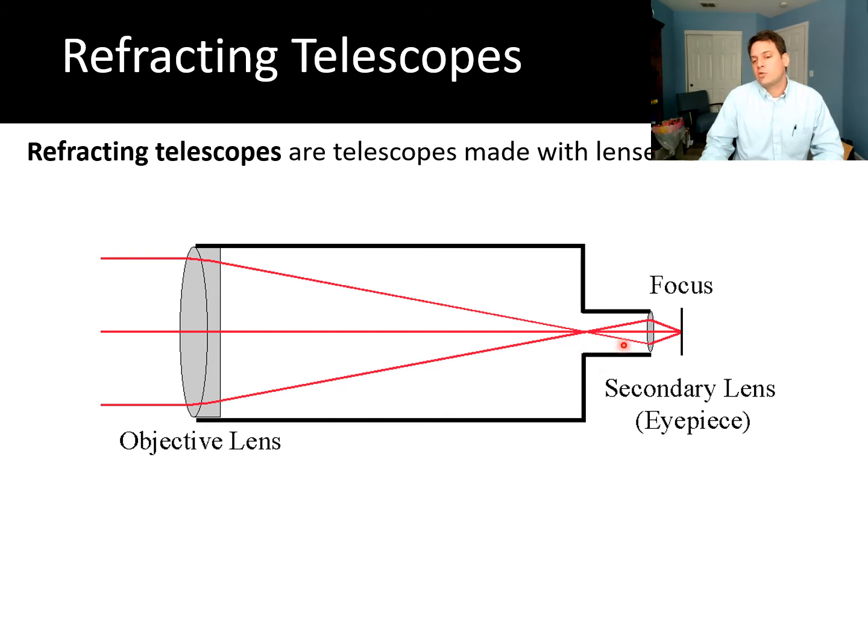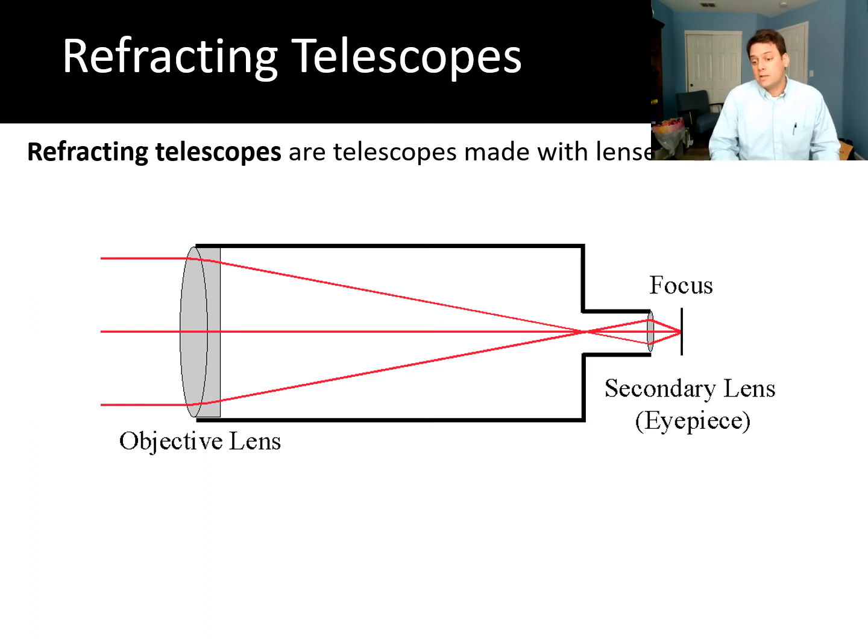They then pass through what's called a secondary lens, which is in the eyepiece. That secondary lens refocuses the light to a new focus, a new focal plane, which is hopefully where you'll put your eye in order to see it. So obviously this is the kind of setup that you would have for a backyard telescope, one that you or I would set up, and you'd want to actually go put your eye in it and look at it.